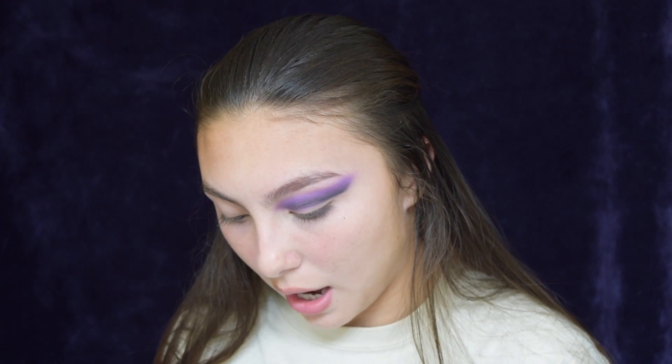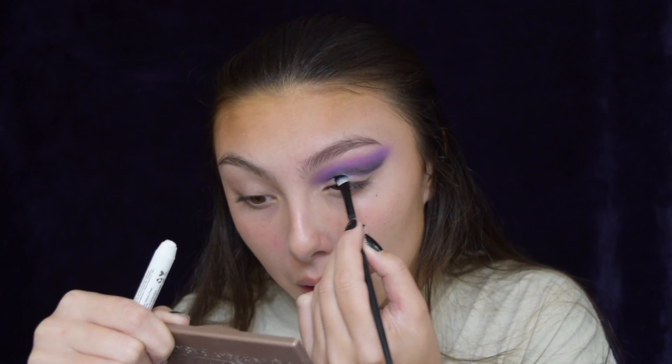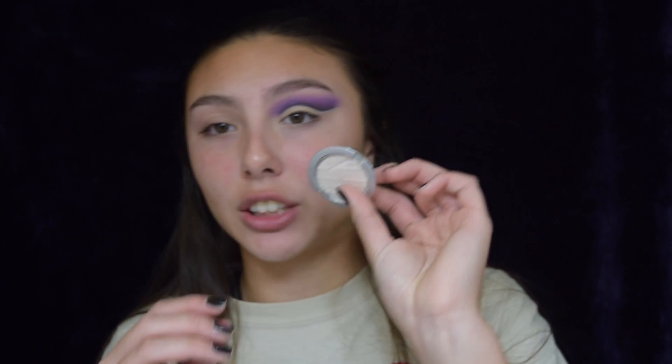Taking some very dark brown eyeshadow from this palette. Time to cut it. I can't tell you how well this is going to work but we're going to try it. I have this white eye pencil by NYX. I'm going to try to get it on this brush — not a fan. I'm taking some concealer instead. I do not have the largest eyelids, okay, don't come at me.